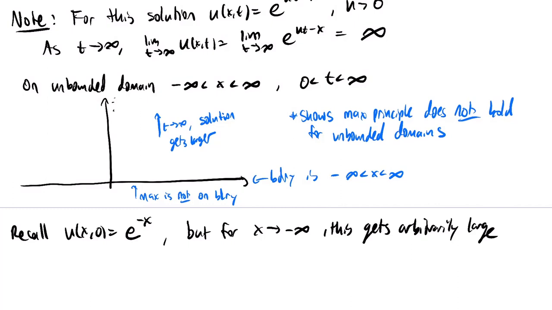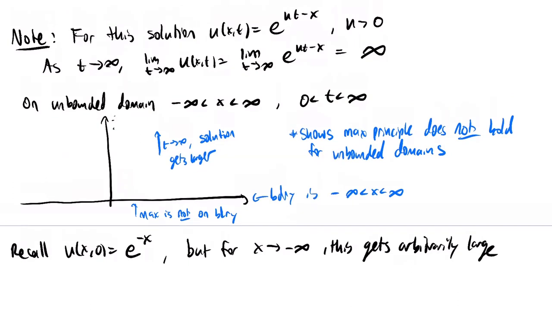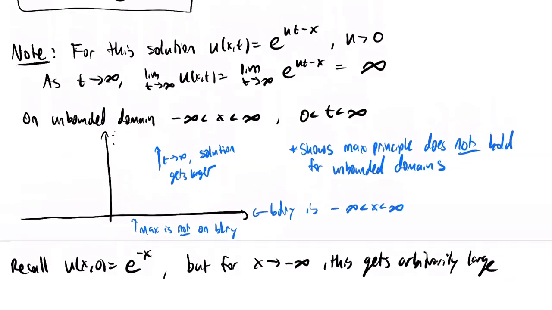But I don't have to stop there. I can just keep letting x have larger and larger absolute value while being negative, which makes the function u in the initial state larger and larger, which has the effect of making the solution to the diffusion equation get larger and larger. This type of phenomenon, which can only happen if you have an unbounded domain, prevents there from being any kind of maximum principle. So it turns out that in order to have a maximum principle, you need a bounded domain. That is the point, and this is an example that shows why.